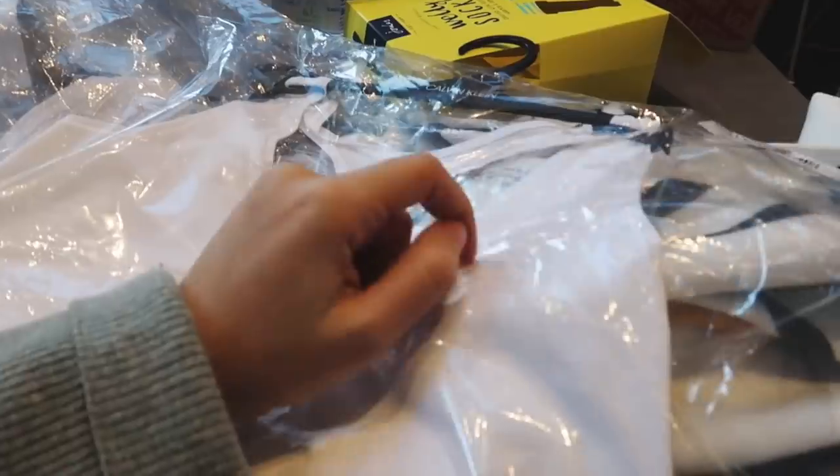I'm going to keep the large bralette, excited to have a new one of these. Check the description box for more info if you're interested in Amazon Prime Wardrobe. I think it's such a good service - it kind of gives more power to the consumer. I'm going to get ready now for the rest of the day and bring you guys along as I vlog what I get up to today.